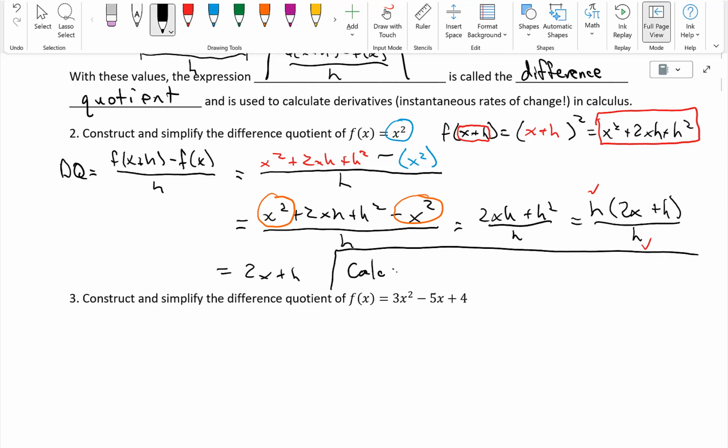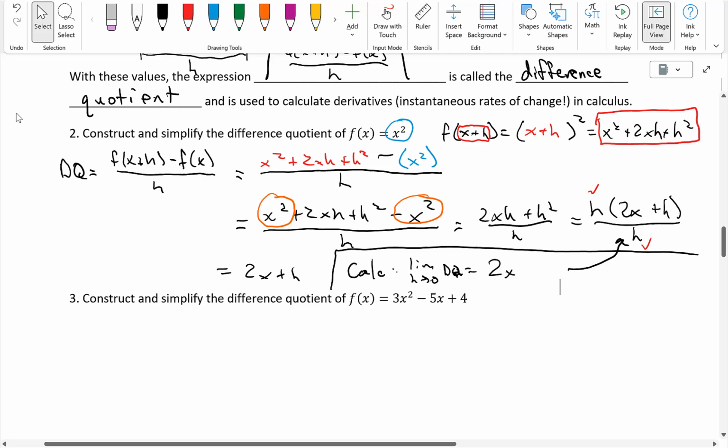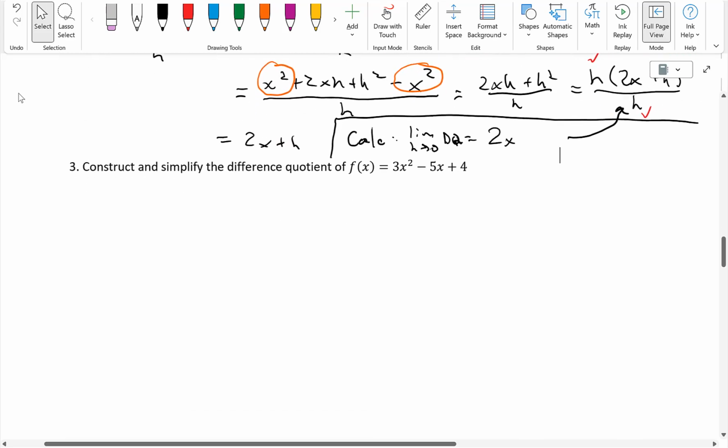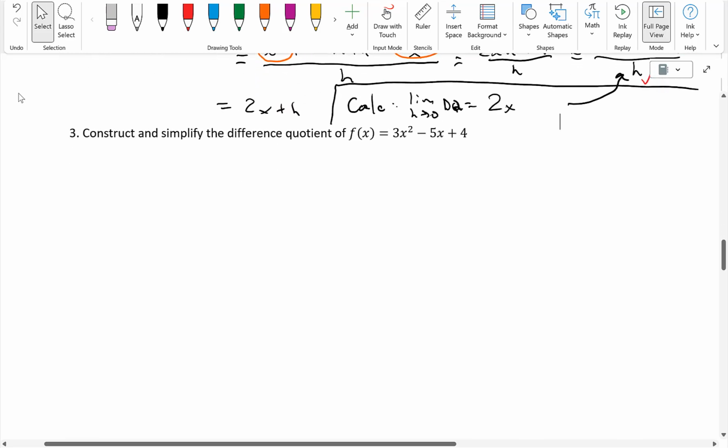The one step that we could do in calc would be to take the limit as h goes to 0 of this difference quotient. You don't have to do this, but I just wanted you to see what you're leading into. We take the limit as h goes to 0, and so we're left with just 2x, right? We want to look at what happens if h is 0. And so again, that's the motivation for having to get rid of that h in the denominator. So when h becomes 0, we don't have a division by 0. I'll show it to you for the bigger ones as well. It's not too much to hopefully write and confuse you.